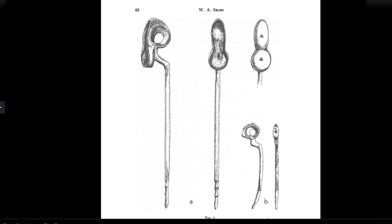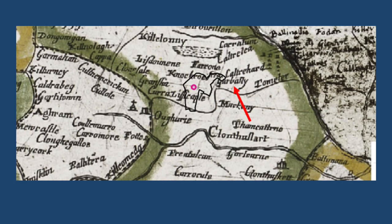The slide there shows a ring pin — not a wonderful one, but it gives you an idea of the kind of artefact that was found. Father Egan, who wrote the book on the Irish crime — Clann Sloe — reported that a harp peg and a spindle whorl were also found. These give a really good idea of the kind of activity carried on at that site. A harp peg is obviously associated with music, and a spindle whorl is an object used for making wool.